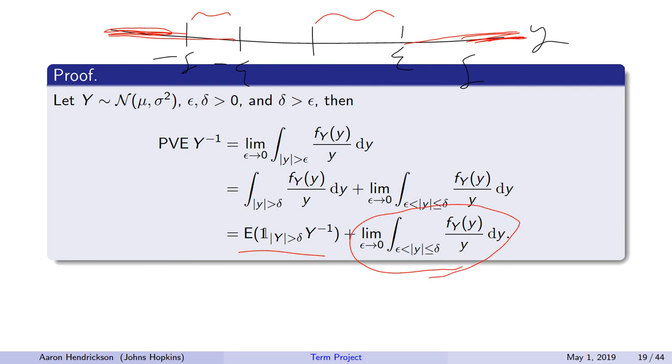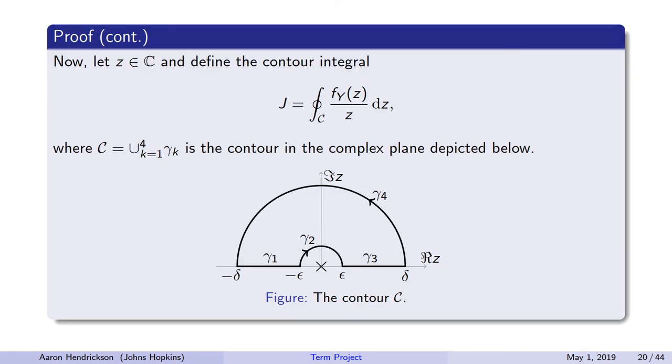And what we need to do is to be able to write this integral limit combo as an expected value. So we use complex analysis and the Cauchy residue theorem to do that. What we're going to do is define what's called a contour integral, which is nothing but an integral where the path of integration goes into the complex plane. And we're going to define this thing to be j. We're integrating f of y of z over z over this contour c, which I've shown below, and c is a closed contour. So here is our real number line right here, and we're going to integrate over c, which is 4 pieces. So we got gamma 1, gamma 2, gamma 3, and gamma 4, and you'll notice the thing is closed.